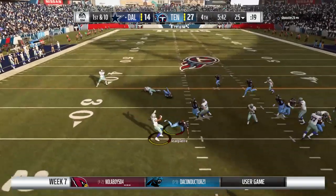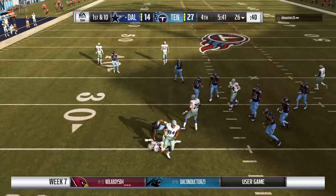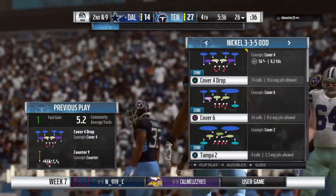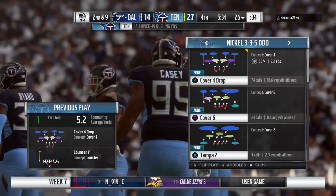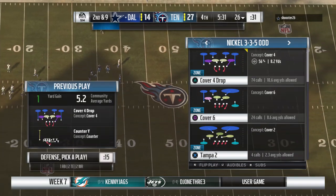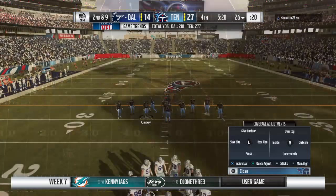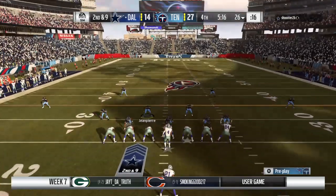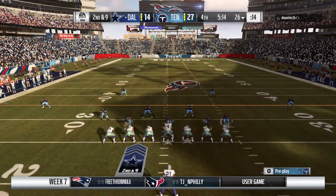They'll start the drive with Elliott. Shrugs him off, and he'll get this one up to the 26. The big man, Jarrell Casey, in on the stop. I don't think any of us were surprised that they decided to start this drive on the ground after the last 2 drives ended in interceptions. Unfortunately, though, not a lot going on that first play. Yeah, I think the anticipation was felt also by the defense.